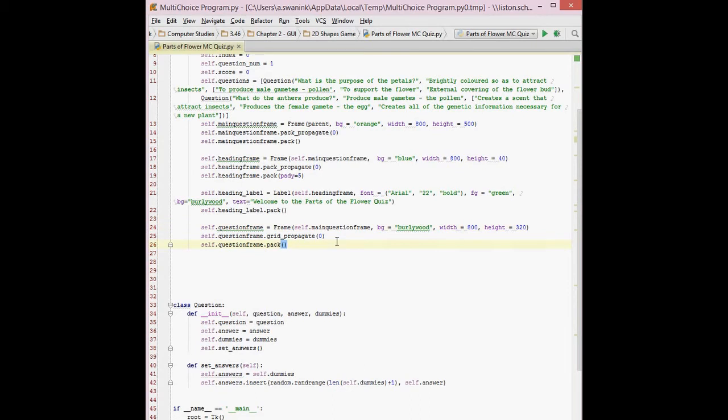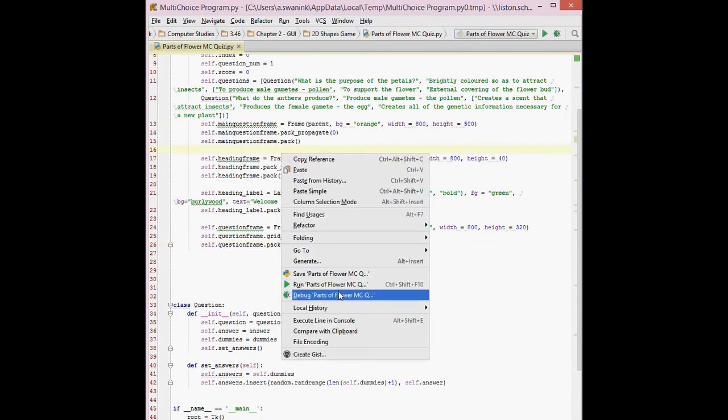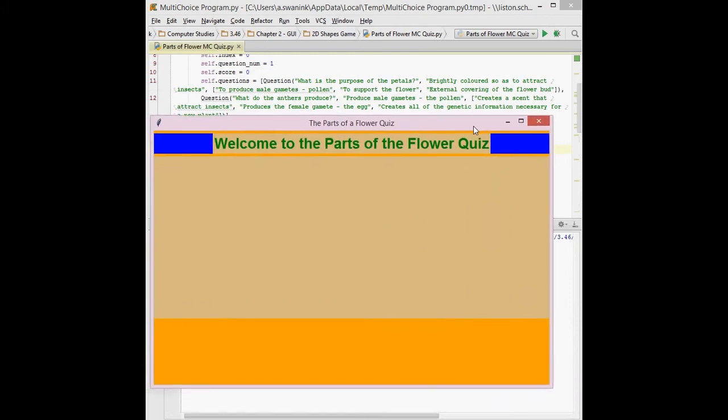So as you can see here, I've jumped here just a little bit. I've made the question frame inside main question frame. Background color, that Burly Wood again, and the width being 800, same size as the main question frame. The height 320, a little bit of guess and check again. You can play around with the height there until you get what you think is reasonable. Remember, we have to fit later on the question into this, so we do need a reasonable amount of depth. The total depth that we can play with, remember, is this 500 up here. And I've packed that question frame, so let's have a look and see how that looks as well.